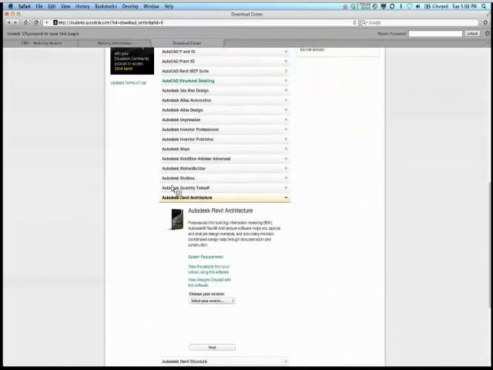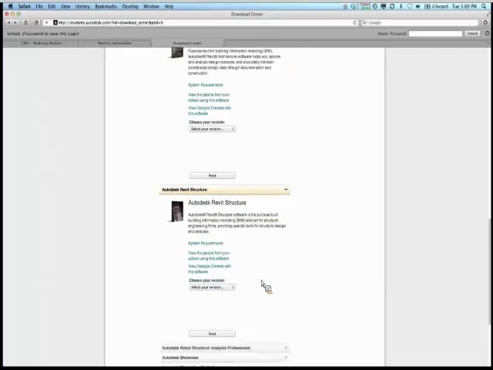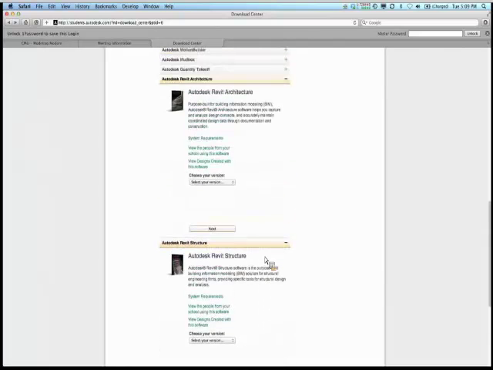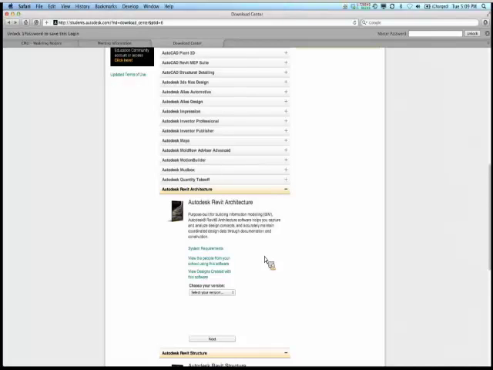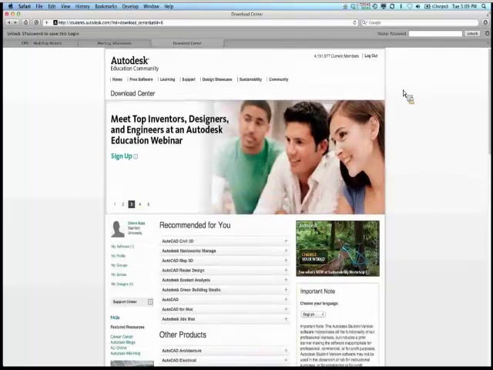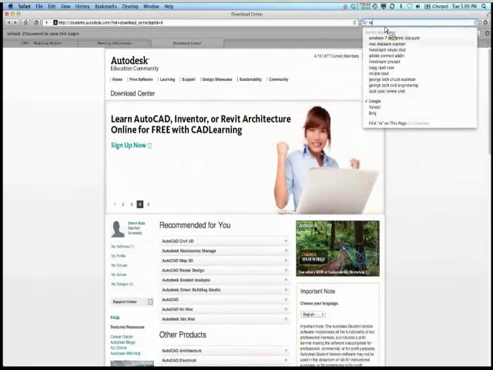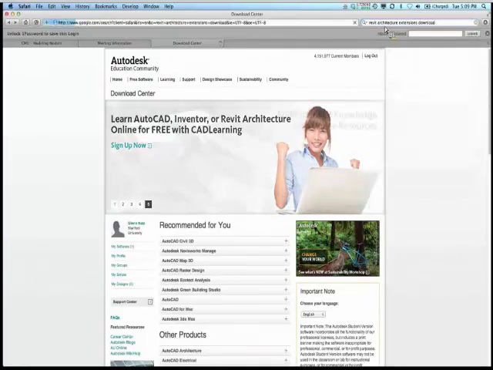What I'm looking for is where the extensions are. They're supposed to be under here too. I think of them being under their system requirements. Let me try under Revit Structure. If we can't find it in here, I'm going to send you a URL that'll tell you where to get this, because I have it on my little disk too. It's a very small little exe file that you need to install. I'm thinking it's right there, but hang on. Let's try one other thing. Revit Architecture Extensions download.